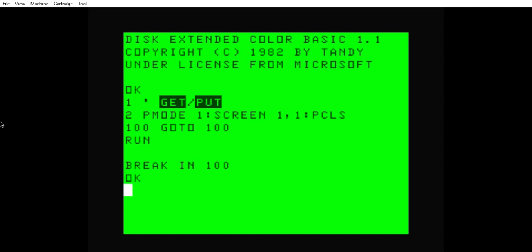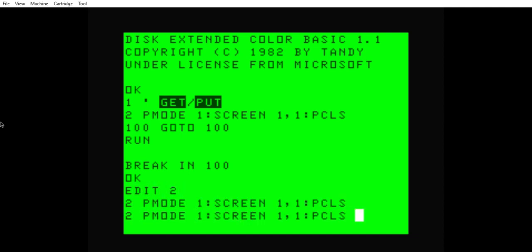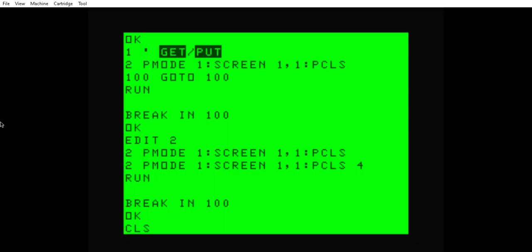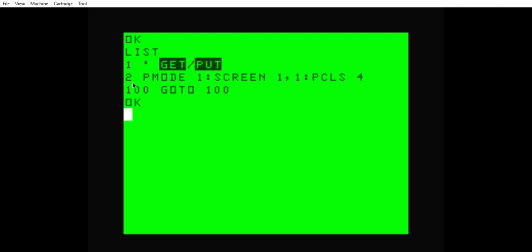I'm going to address it right now. I want to PCLS the screen something other than white. We'll use that so that I can play with the colors here. And so I don't think this is a problem for people. Everyone knows that before you get into any graphics screen, you need these three lines. One picks the resolution, the other one picks the screen set, and the last one just clears the screen. It clears the palette, so we don't get any junk on the screen.